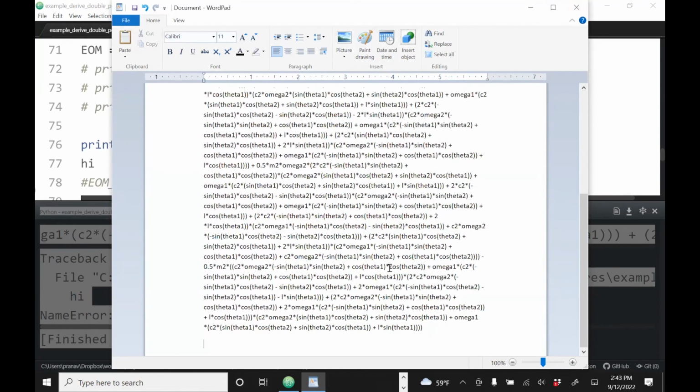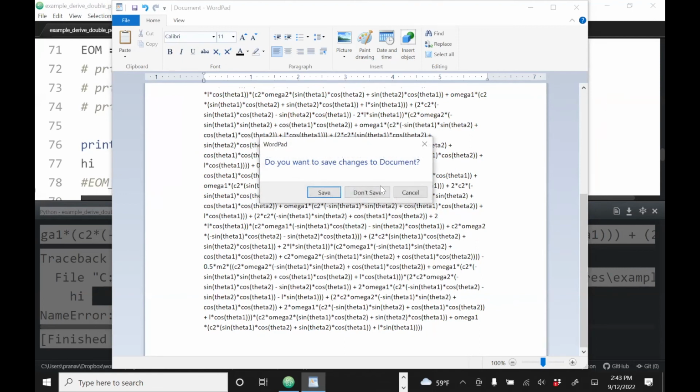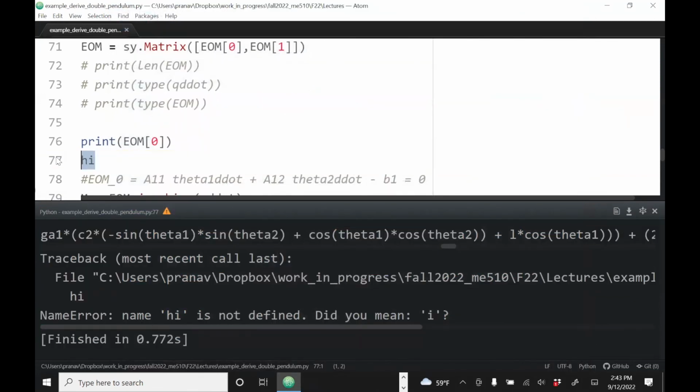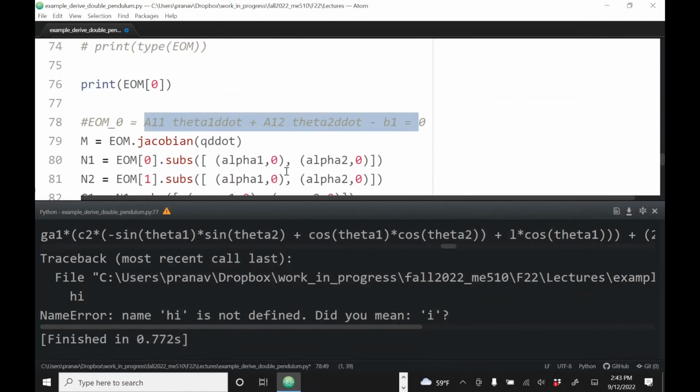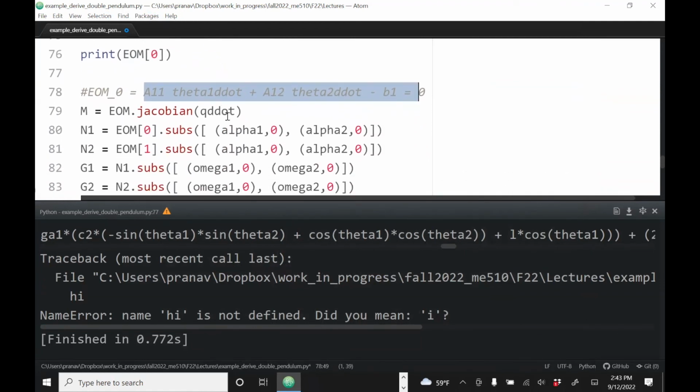Now, what I'm saying is, from this equation, how will you figure out what A11 is and A12 is? The trick is this: I know the form of the equation is this. Always A11 appears with theta 1 dot and A12 appears with theta 2 dot and so on. So in order to compute B1, I put theta 1 double dot equals 0 and theta 2 double dot equals 0, and that will give me B1. So I substitute those values, I get B1.